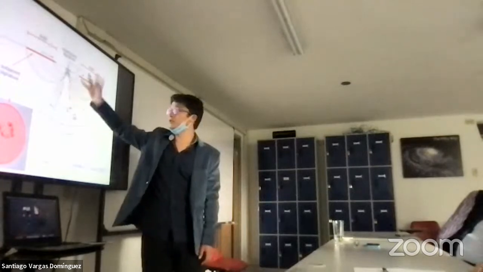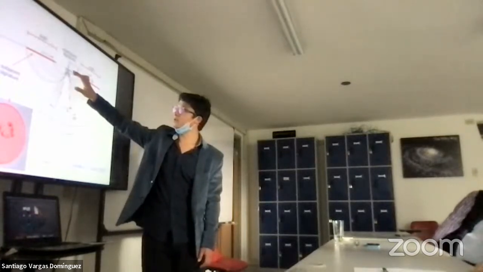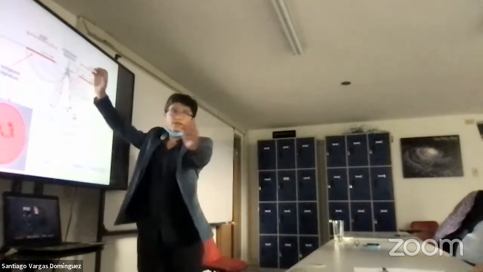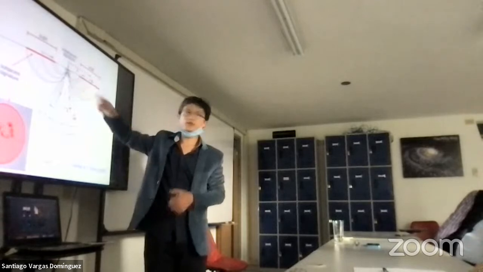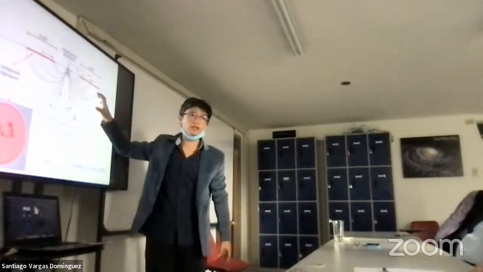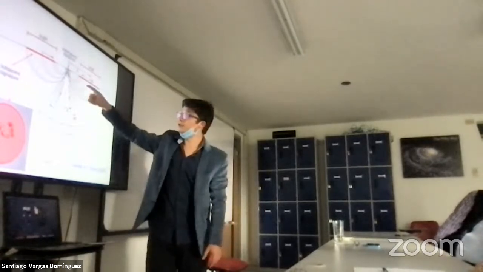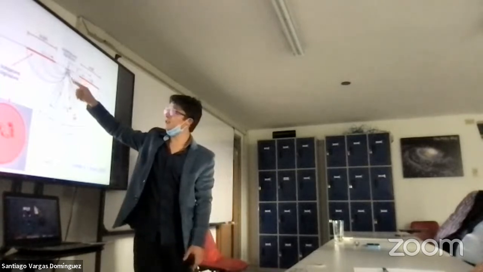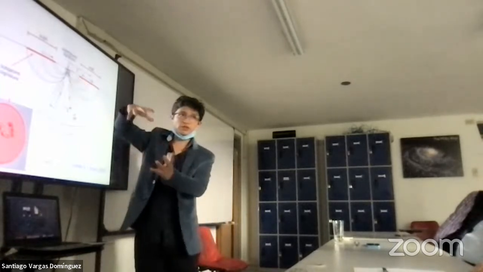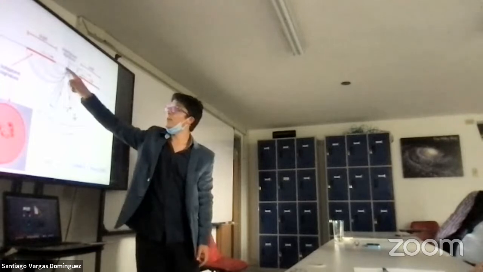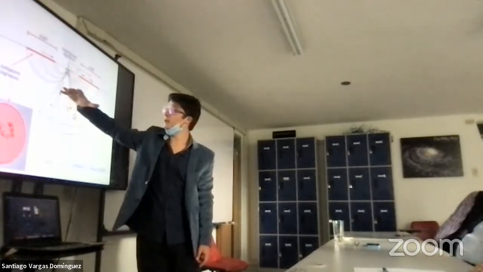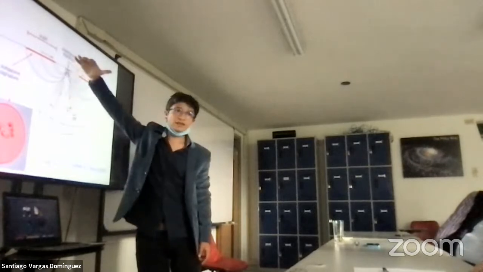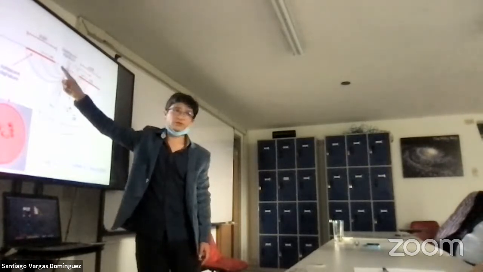Eso es para evitar, pues, porque lo que sucede aquí es que tenemos una fuente, por ejemplo, esta fuente. Pero el tamaño de la fuente es como el kernel que nos saca el programa. El tamaño de la fuente es más o menos el que nos está indicando la técnica de holografía. Entonces, esta fuente emite ondas en todas las direcciones. Particularmente hay una región en la cual esas ondas viajan directamente hacia arriba y son leídas en la superficie.